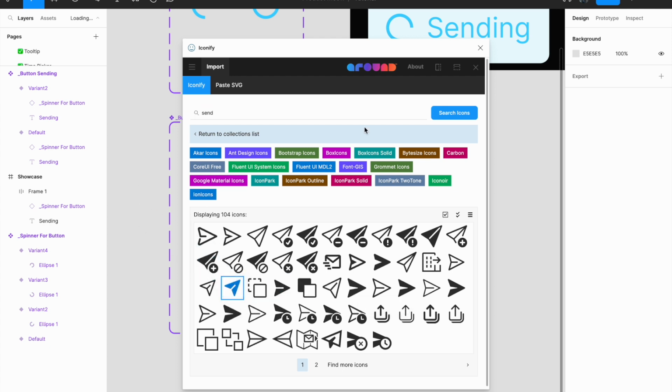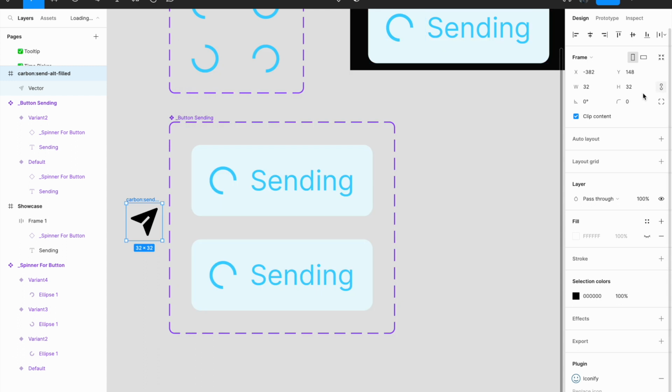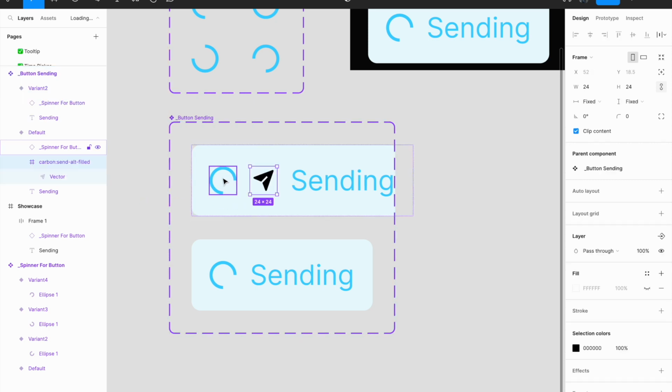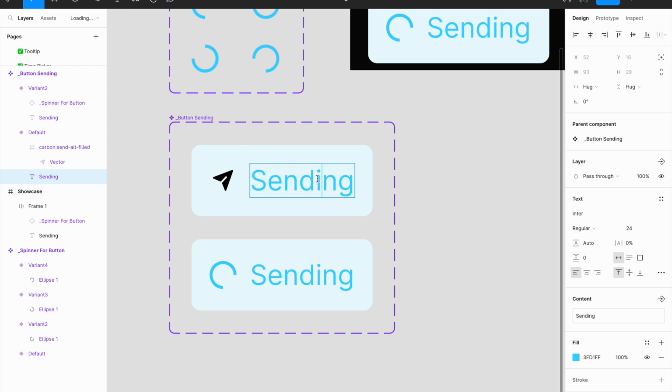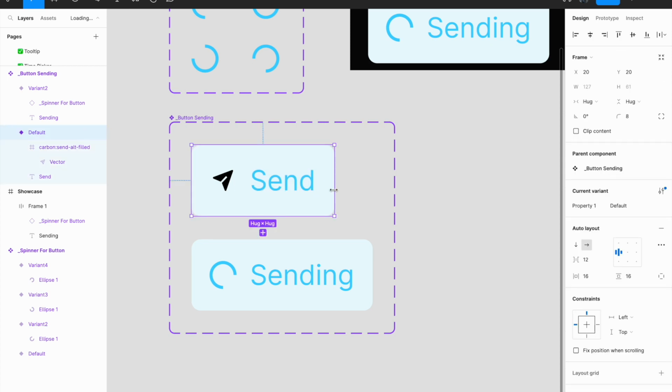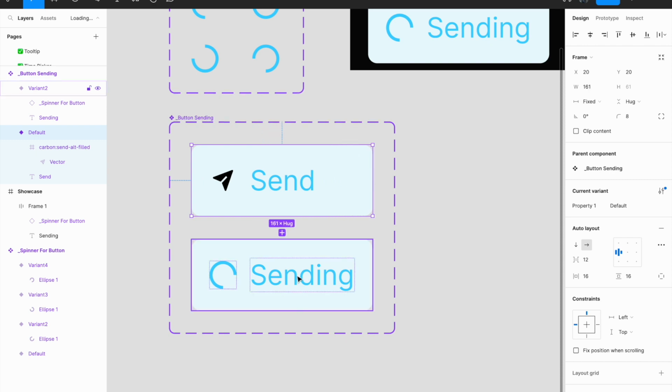Okay, drag it in, change it to 24px by 24px, and let me drag it inside. Remove the spinner. For the word, instead of sending, I'm gonna change it to send, and I'm gonna make sure that the width of the button is the same as the button that is in the process of sending.